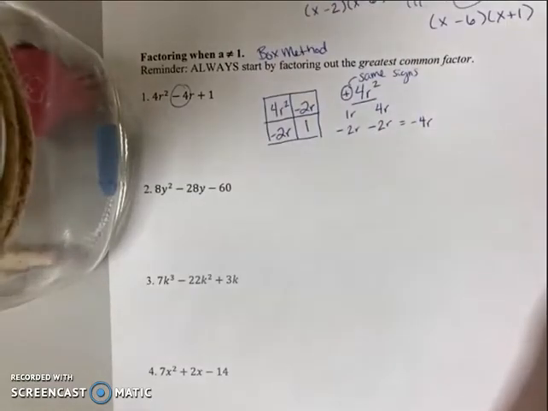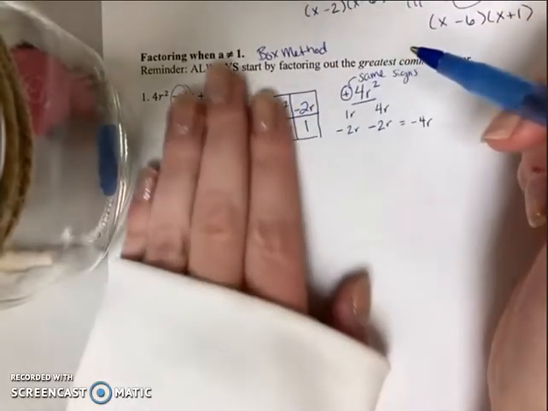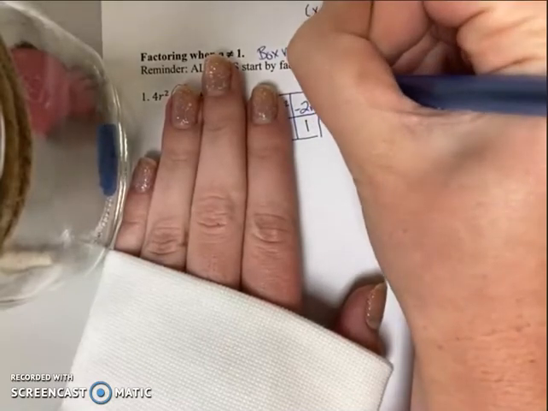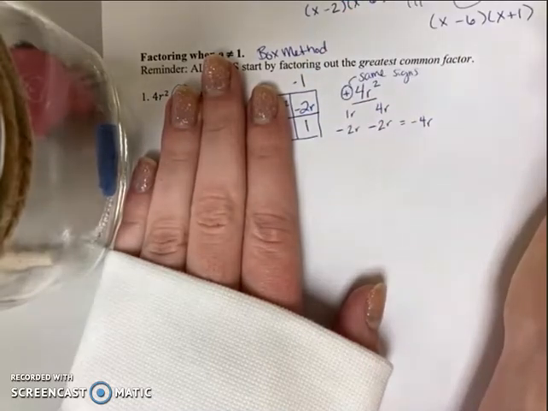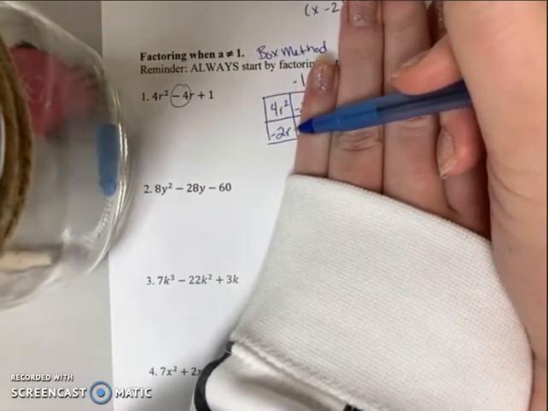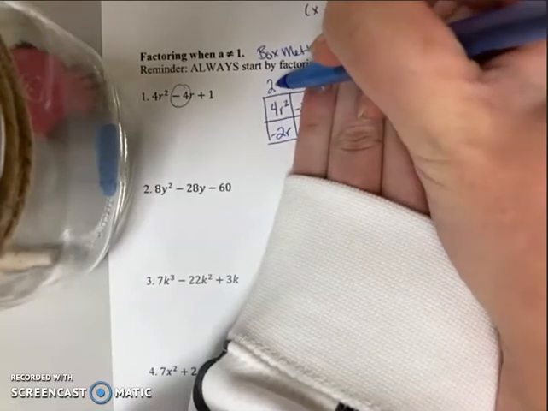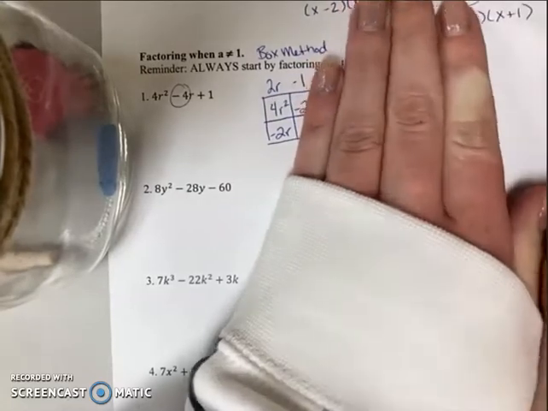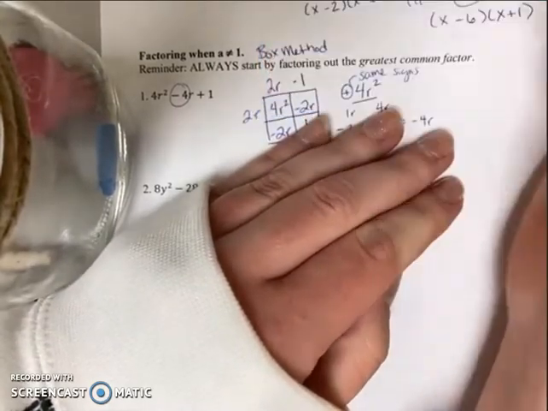And then we're going to pull out the GCF for both vertical pairs and both horizontal pairs. The GCF between negative 2r and 1 is 1. But because there's a negative on the outermost box, we need to put a negative. The GCF between 4r squared and negative 2r is 2r, because both of these are divisible by 2 and r. Now this is going to be positive because it's positive on the outermost box. Again, being positive because it's on the outermost box, once again we have a GCF of 2r.